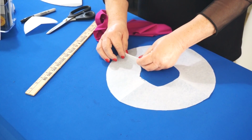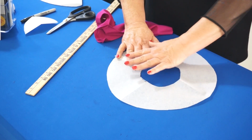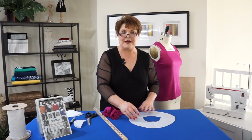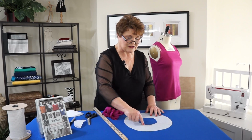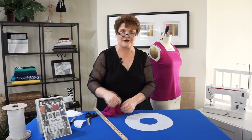So watch, if I take a seam in this, I'm going to make that hole smaller. I'm really not doing anything to the circle because it's going to fall where it may, but I can make it smaller that way. Need it bigger? Then all you'd have to do is cut that circle a little bit bigger on the inside, and that will give you a bigger circumference.